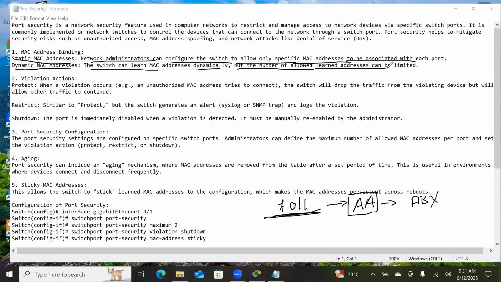In that case, the switch will learn my MAC address and automatically bind it to that switch port. If any other device comes and tries to connect to that switch port, it will be denied. Why? Because it will say that it has already learned one MAC address on this switch port, so it is not going to allow any other devices on this switch port or interface. This is the dynamic method. Understood?